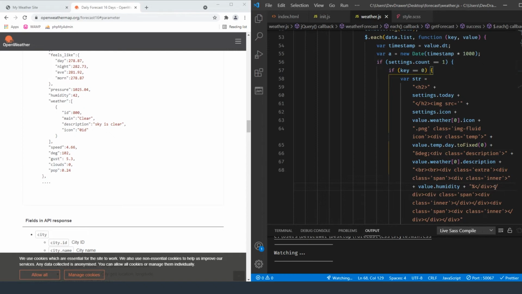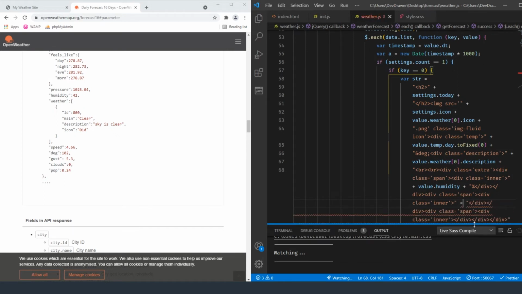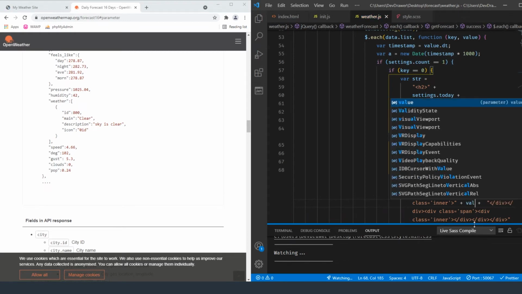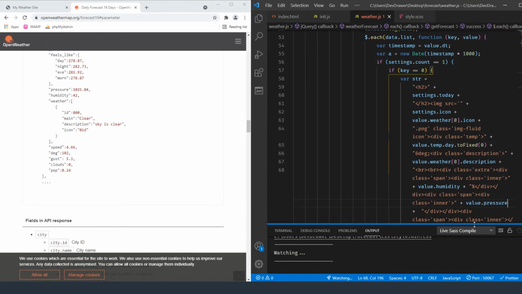Okay. Let's go down to the next inner, which is going to be, let's do this to open it up. And then we're going to pass in value.pressure, which again I believe is passed at a specific value called HPA.